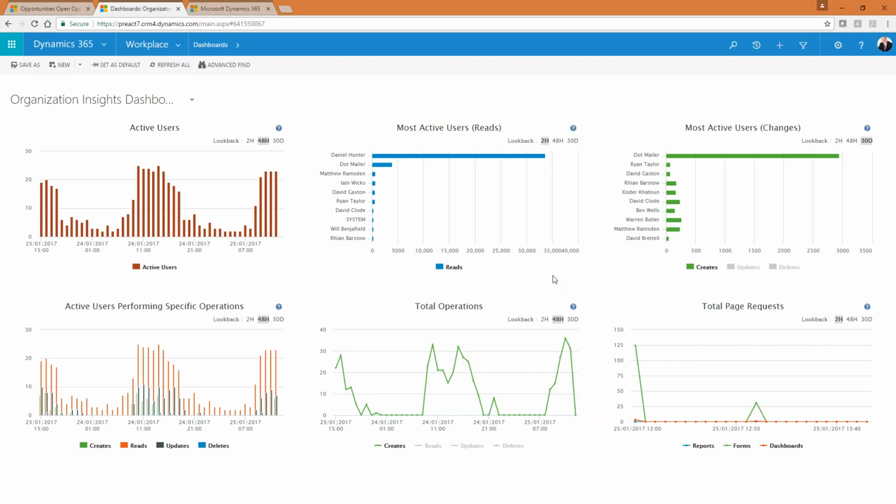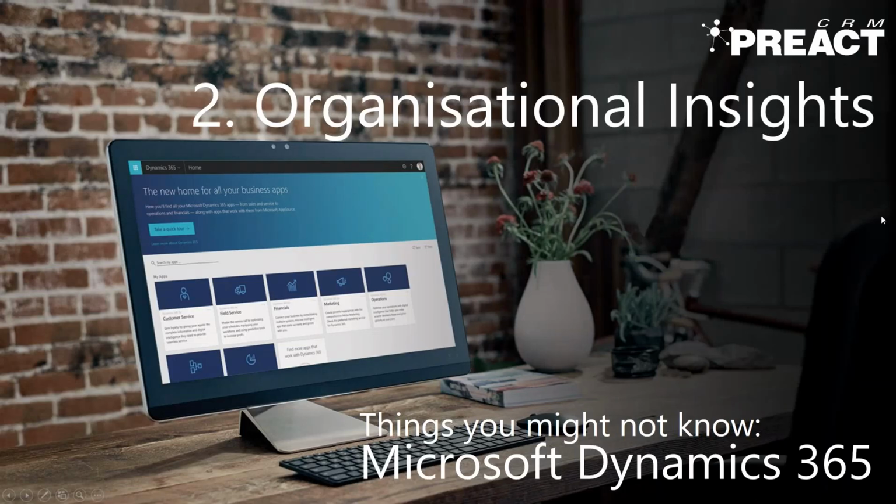As I said at the start, it is in preview at the moment, so you will have to accept preview terms and conditions to be able to get access to this. But it has been in preview now for, I think, about a year. It was around in the old Dynamics CRM 2016 Online and has moved over to 365, still in preview. So they may be looking to make more changes to this functionality as time goes on. But at the moment, this is what it is and how it stands. Okay, so that was the Organizational Insights dashboard.